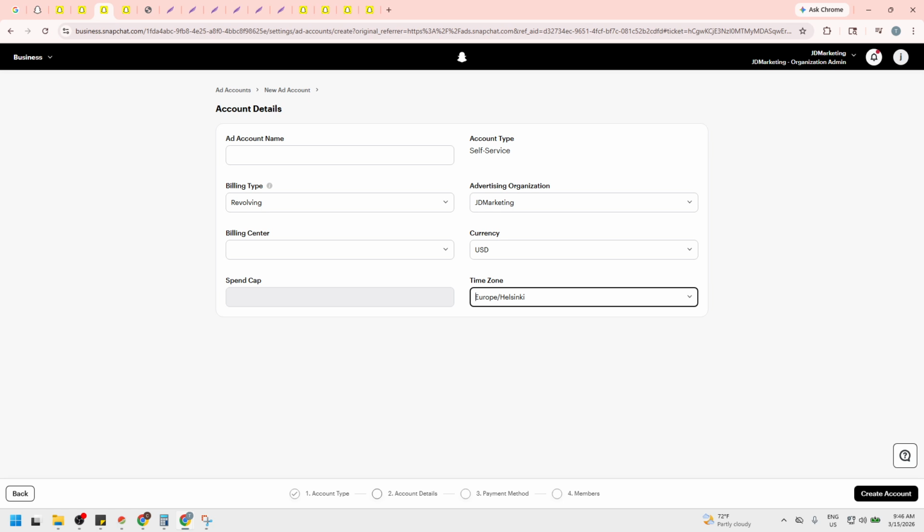That's it. You searched for Snapchat ads, opened the official link, logged in, navigated to business and ad accounts, created a new ad account, and set the correct time zone before finishing. Double-check your selection now so you won't need to repeat the process later. Once done, you're ready to build and schedule campaigns with accurate timing.